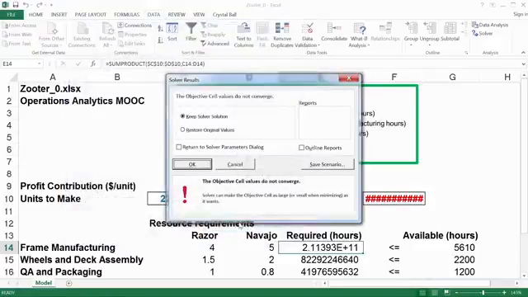Well, the solver comes up with a huge red exclamation sign and the message, "Objective cell values do not converge." This means that the profit in this model can grow to infinity. When you see a message like that when trying to optimize your model, please remember that it most probably indicates that you forgot an important constraint. Okay, let's put back our constraints.